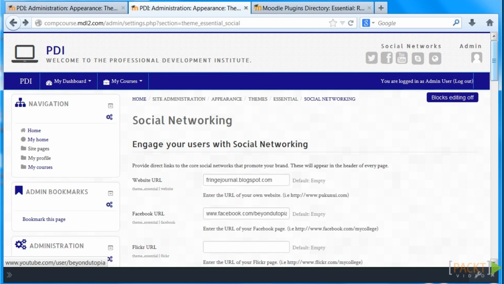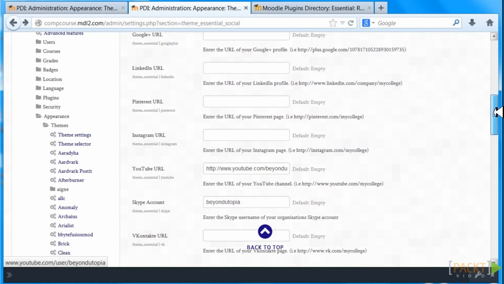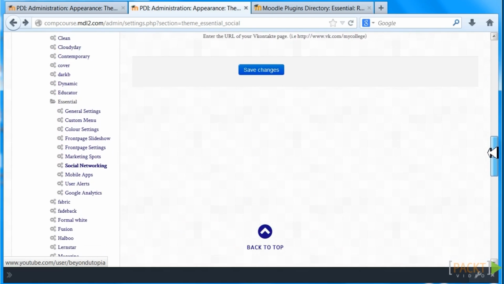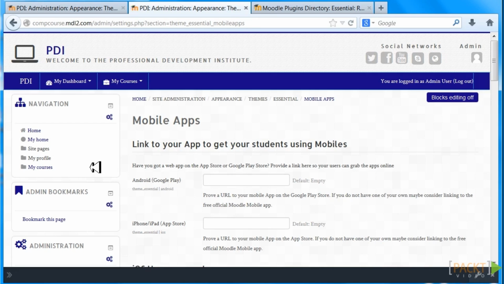That's one of the nice things too. Now, another thing too that I like to point out, if you're setting up a course that's working on multiple devices and it's actually going to be working with a lot of mobile, let's look at the mobile apps that you can incorporate. And it has built in Android, iPhone, iPad.